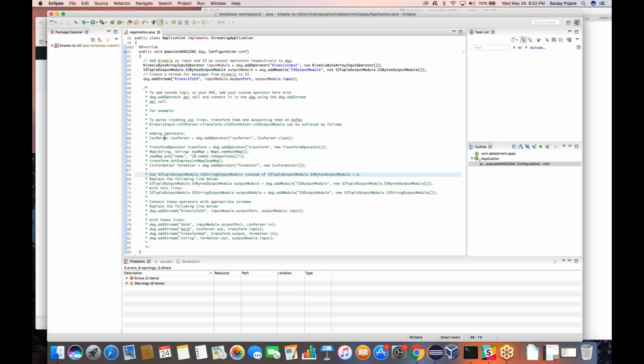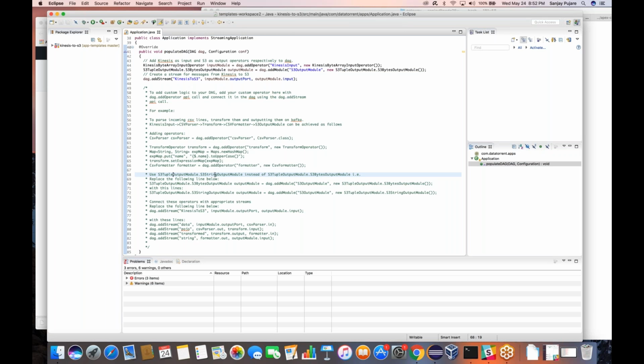Let me try to do this. I'm not going to actually compile and build it to save some time, but we'll go through these comments. What the modified DAG does, it reads from Kinesis input. The tuples are given to a new operator called CSV parser. It will take the pipe separated columns or fields of the input tuple and give it out as a POJO. It will give it to the transform operator.